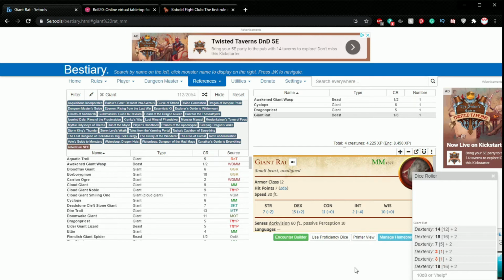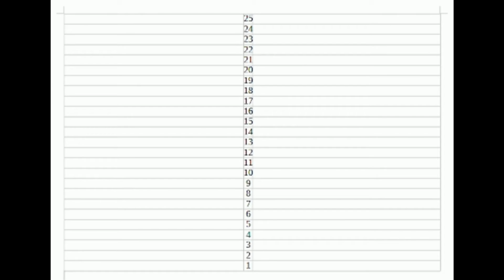I write my initiative orders down on paper in 3 columns. A bit like this, and I go down the page through the round, with the monsters on the left and the players or allies on the right. So I would put, for instance, Giant Rat Blue here, and I would put Fletch, my reborn warlock, here.